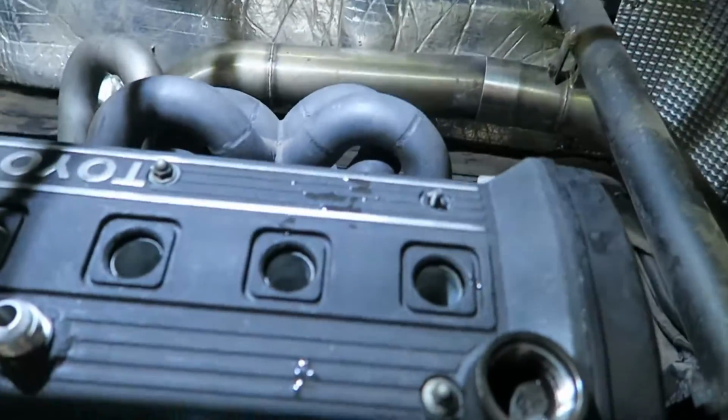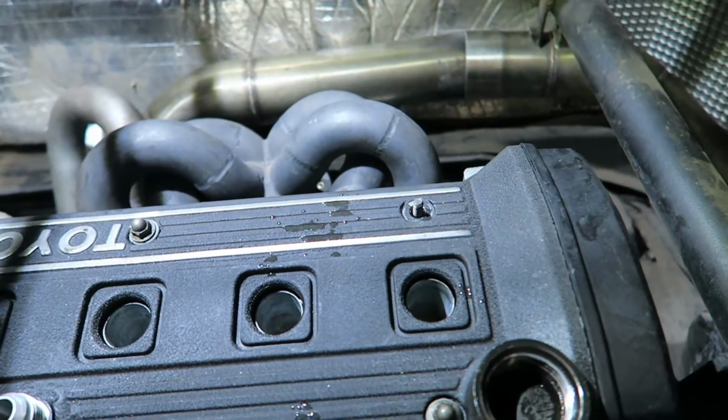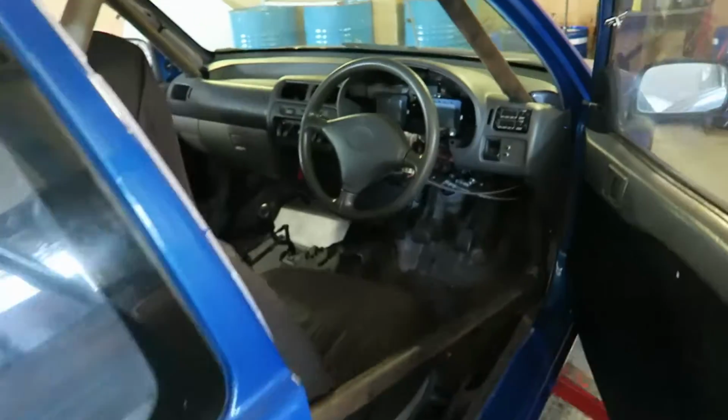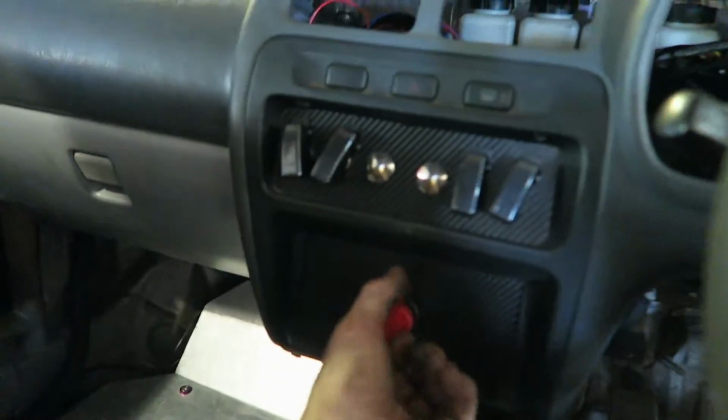First of all, I'm going to leave the spark plugs out just so we can crank it over and get oil pressure. Then I'll put the spark plugs back in and let's fire it up. Ooh, here we go.